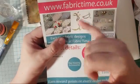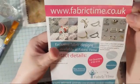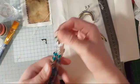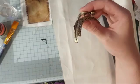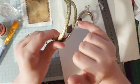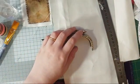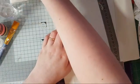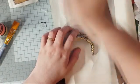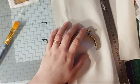Right, so they do different ones. They also do fabrics. They do different things. I don't know whether they post overseas. I think they do, but if they don't, try having a look on eBay. The ones that I'm using are called purse clasps. And I'm going to be using this one because I'm going to be doing something different to put at the top. Okay, so those are those. Now, you can do your purse clasp any colour of any style you want. You can also go as big as you want. I'm just going to put these away, otherwise they'll get in my way.